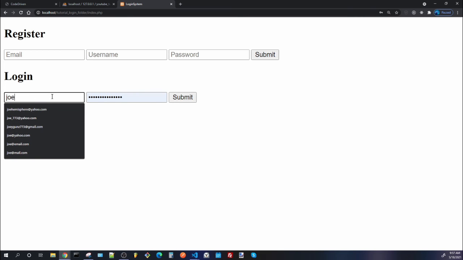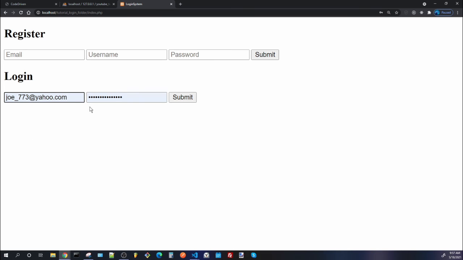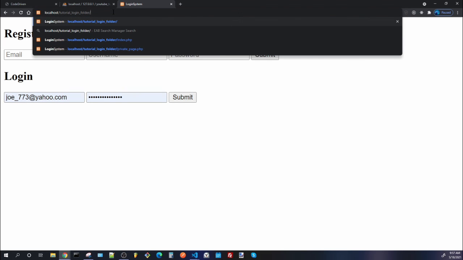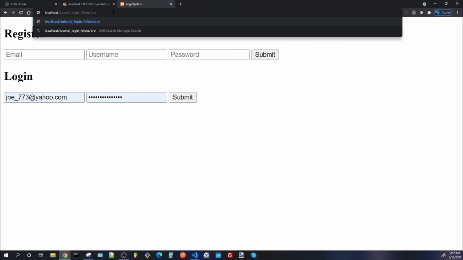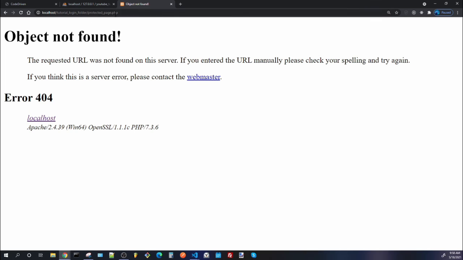Let's log in. But first, before we log in, look. I'm gonna type in protected page dot PHP and not found.